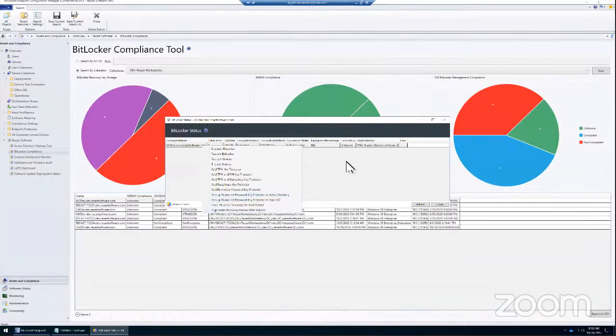One thing you don't see here that we added is actually an action in the back end in our plugins, but you can only really see it if you're using it in Builder, because that's the only place we thought it would be useful. We had some customers who were using their own custom system for managing Bitlocker recovery keys, and they wanted the ability to query the recovery key directly from the device. So we have a little action that will pull the key directly from the device, and you can add that to a Builder workflow and automate pulling those keys and storing them if you need it for that purpose.